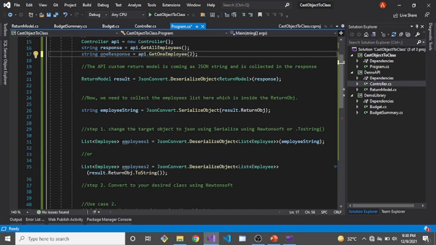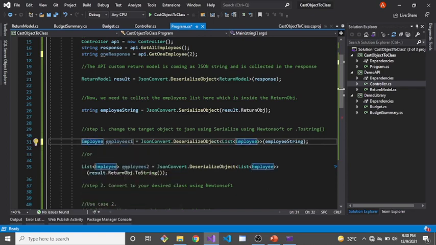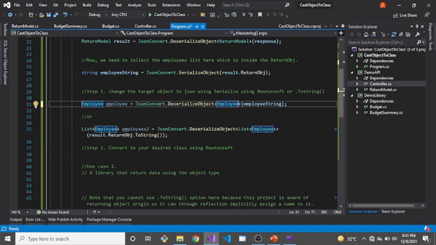But at this point, because we are getting a single employee, the type we define will be that of a single employee. If you look at it, we just accept a single employee and not a list of employees anymore. Then we do that, and the error should go. Yes, now the error has gone.